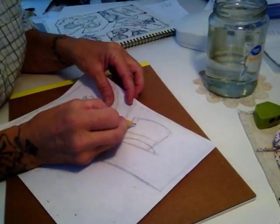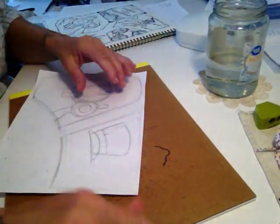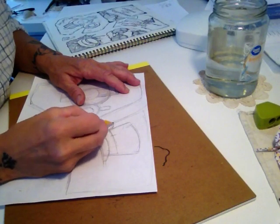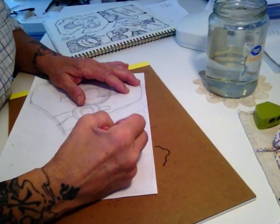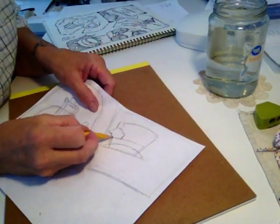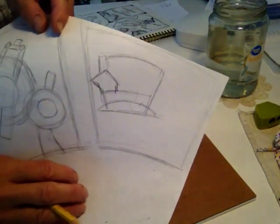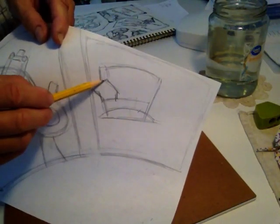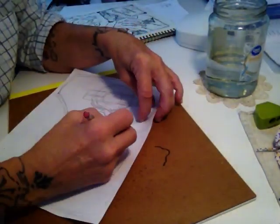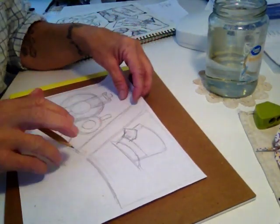Then we're going to put a pretend piece of paper in there — and the paper is a little bent. If you look at Alice in Wonderland, the Mad Hatter has a piece of paper stuck in his hat indicating the size of the hat. So we're sticking in a piece of paper — I like mine to be bent, because it's been there for a long time and it probably got wet. So there's my piece of paper: it's a line up, line up, line for the top — and in it, I like to put 'Go Away.' My lettering is terrible — we'll deal with that in a minute.